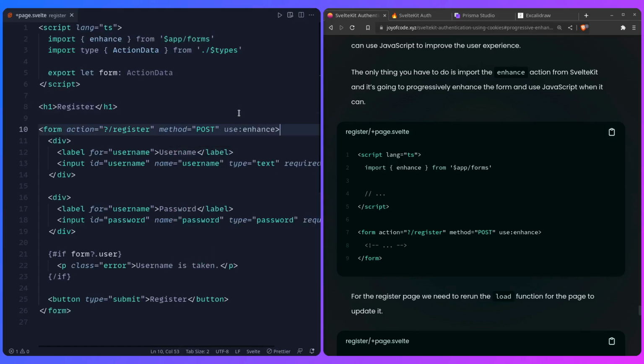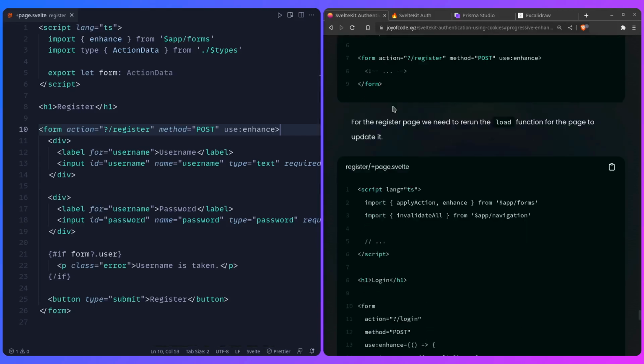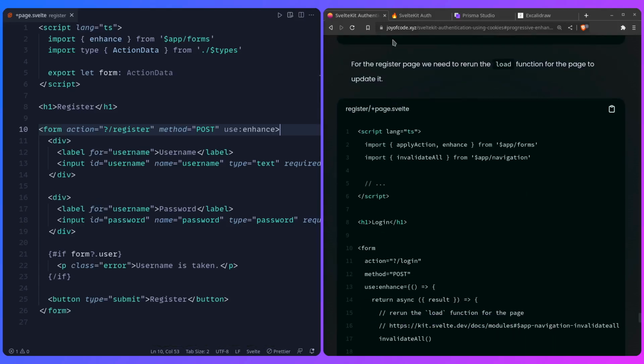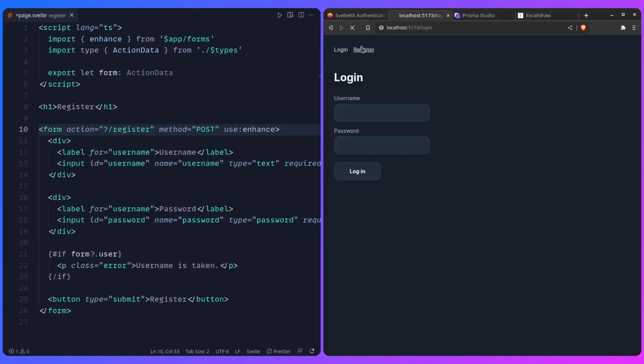And that's it. So now when JavaScript is available on the page, it's going to do all of those shenanigans that you would otherwise do in JavaScript frameworks like event prevent default, and it uses client-side rendering instead of refreshing the page, so it's a smoother user experience. But we need to do something different for the register page, because for example right now, let me just log out. So if I go to register here, and you're going to see how the transition is smooth. So for example, I can just create another one, and we shouldn't get a refresh. Yeah, it's going to go to login.